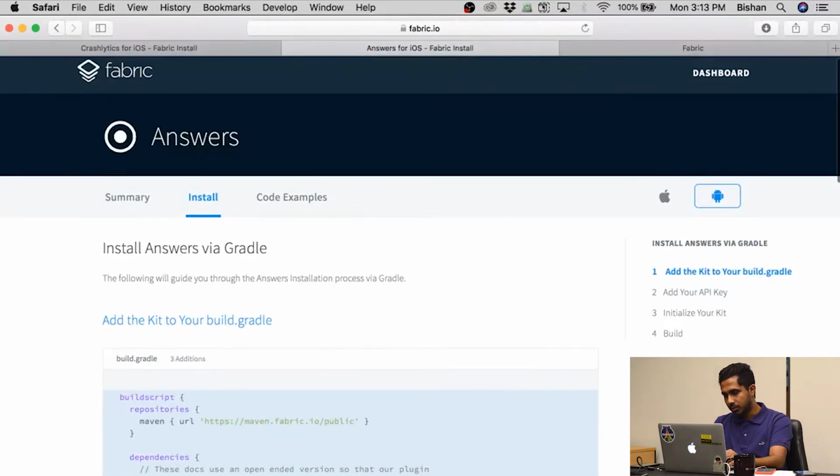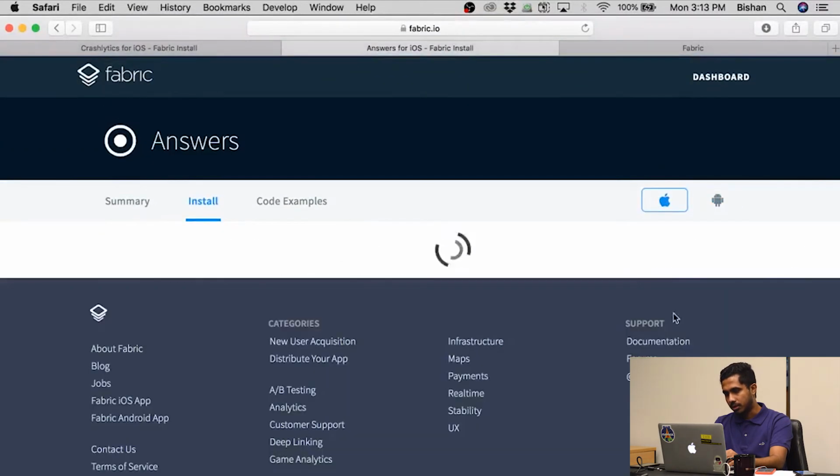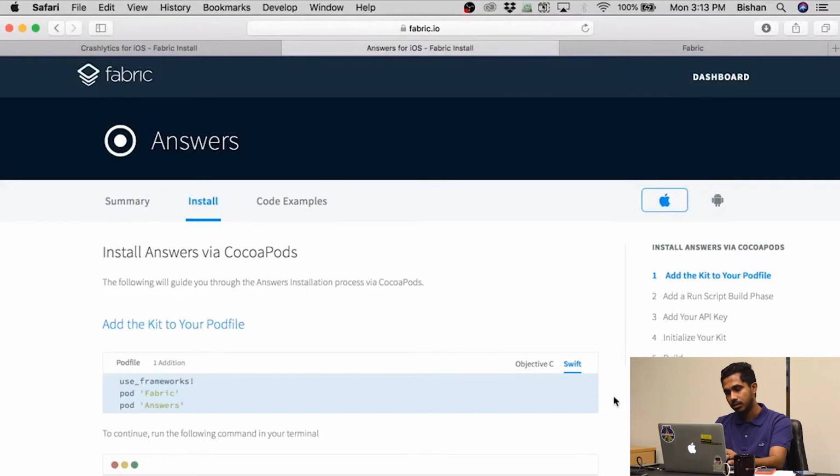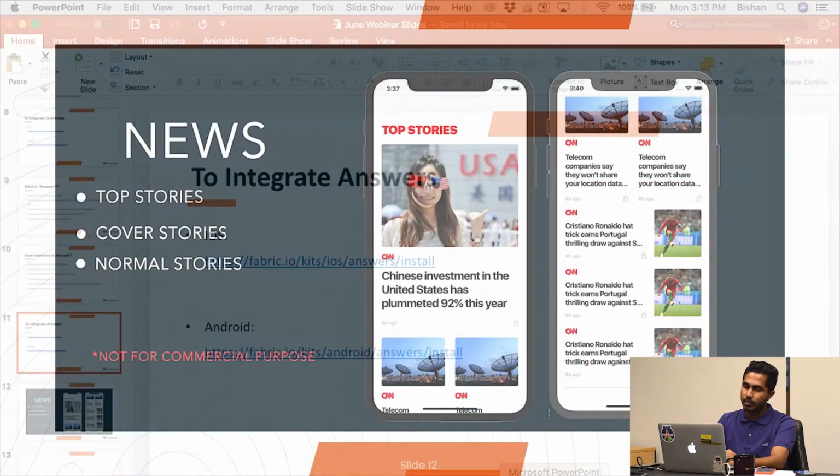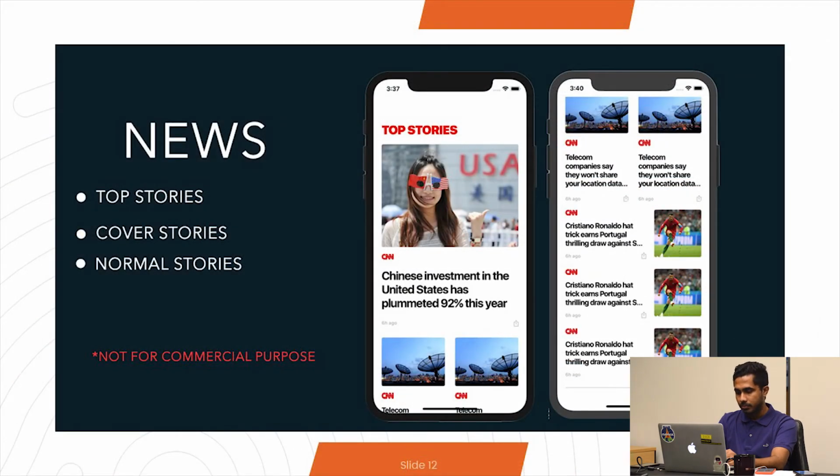So guys, if you use this Android plugin or iOS Mac app, Answers will be automatically installed if you installed Crashlytics earlier. So it's convenient, so you don't have to worry about installing Answers. Okay, so guys, that's how you install those things.